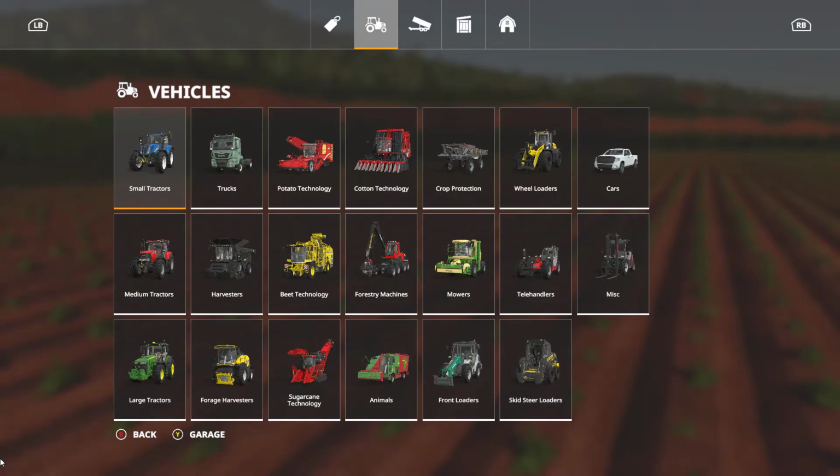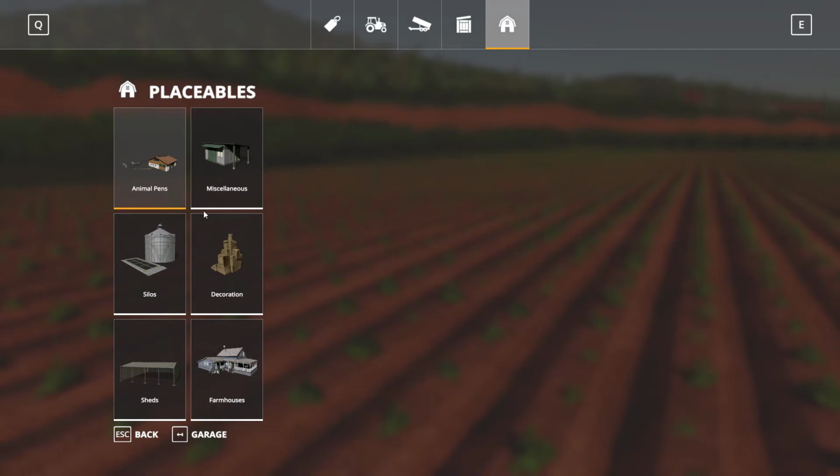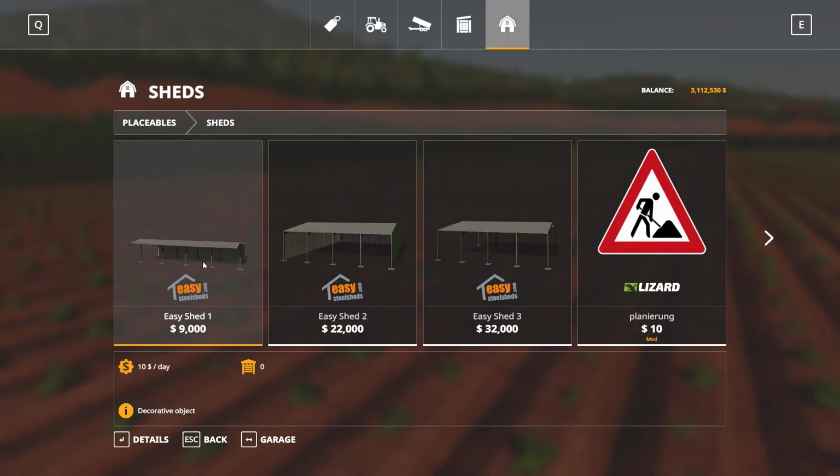Let's go for it. Well, you know what? I didn't start my timer. All right, let's see here. We're going to go here. Start with sheds. I think we'll do our silo last. We are going to do a silo, just because I'm not huge on this one right here.